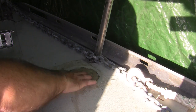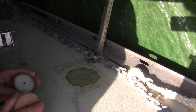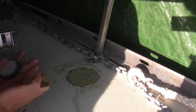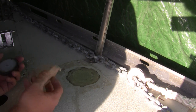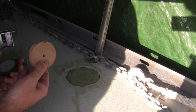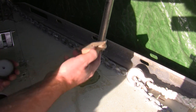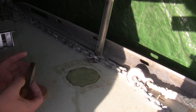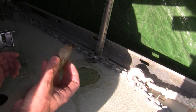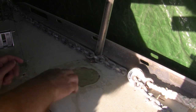Right, I didn't film it, but this is the top. Quite a thick area in there. And basically what it got was fibreglass underneath, a load of 406 epoxy, one of these, which I can't remember where I cut that from, some G10, which was a lot cleaner than this bit, and then several layers of fibreglass, and it'll need a little bit of filler.